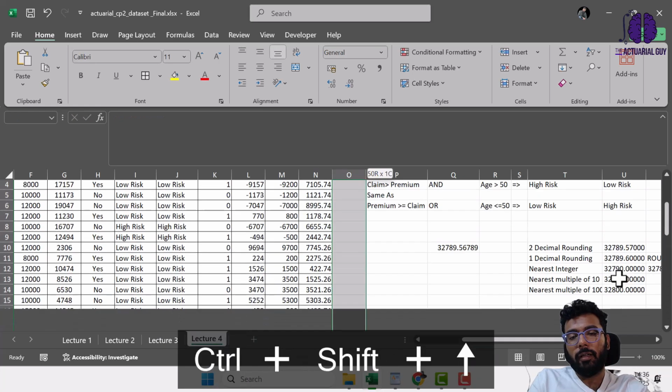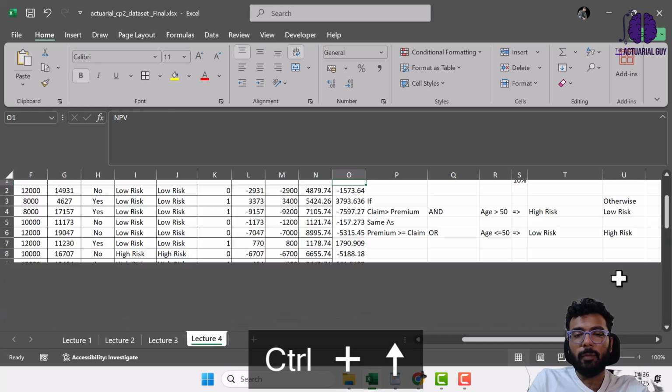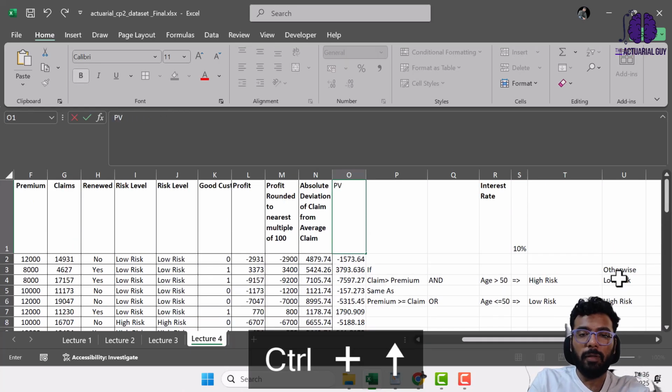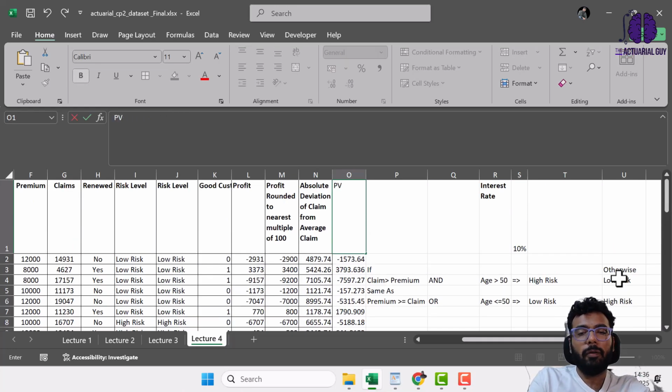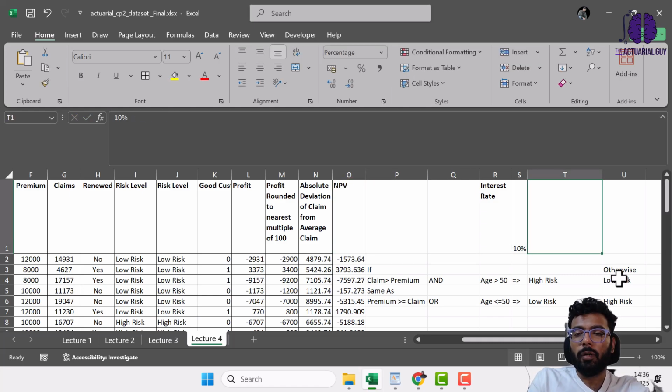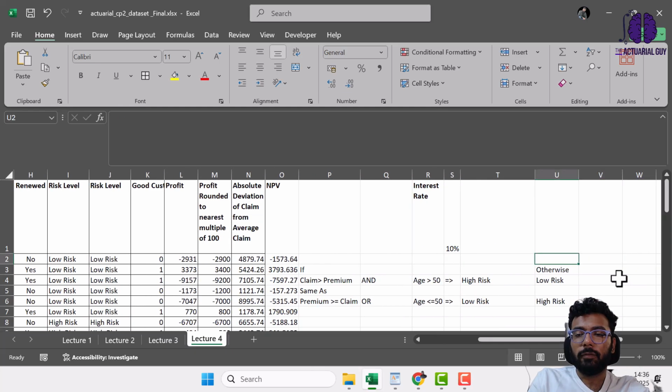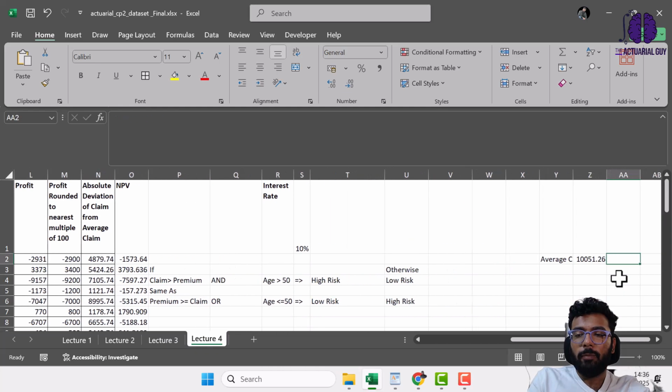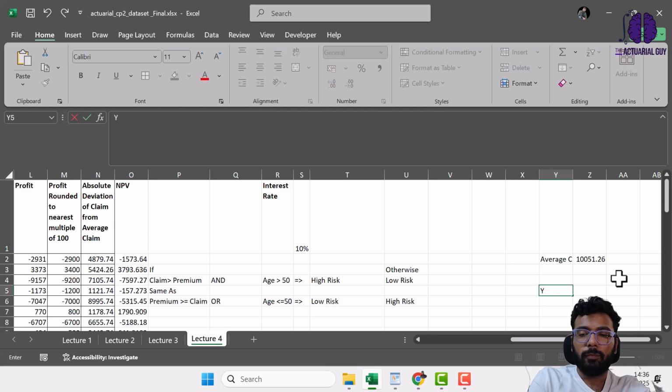Now I just drag it down. So these are my present values, or you can write them as NPV of each one of the policies. Now the total NPV, or NPV of the project, would just be the sum of all of these NPVs.